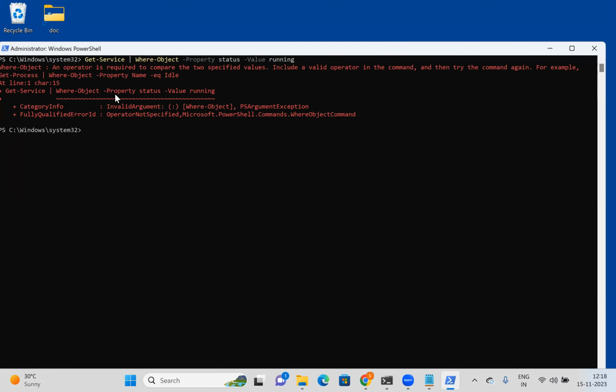We are getting the error. An operator is required to compare the two specific values, right? For this property and value, we need to use some comparison operator. Let's see that.